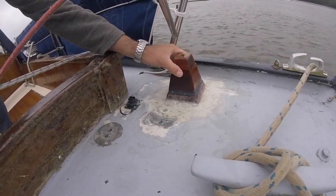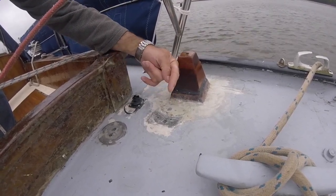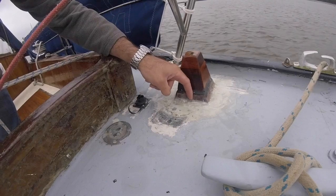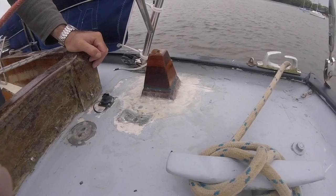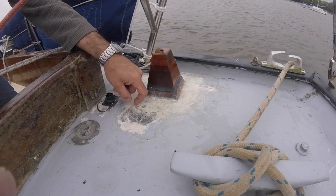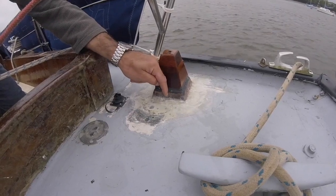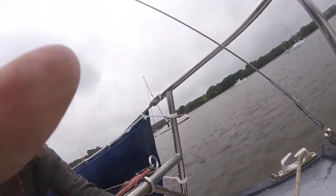I've gone with a square base — the pyramid of navigation, right here. The reason for that is when the tiller pilot pulls back and forth, it loads this edge. If that was a round base, you'd get really quite high point loading here, which wouldn't matter much until it started to work loose — and then you'd get really high loads. That's what happened with the last one: it was a round base, and once it starts to rock you get a really high pressure point at the front and back, and in the end failure is inevitable.